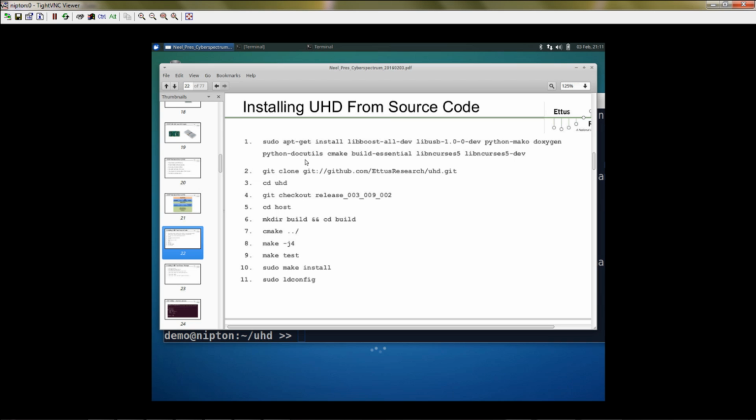This should work for Ubuntu 14.04, which is what I have running here. I already got these dependencies, but if you want to follow along, you can try typing this and seeing if that works for you. And we should add that we're going to put all these on the website, so if people want to try it later, all this will be there for reference. Yeah, that's right. You don't have to rush and take notes now. You can download the slides later and go through them later.